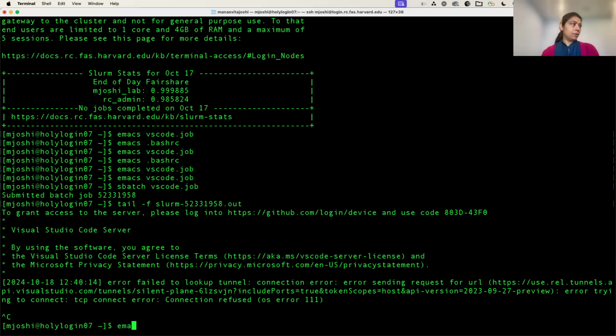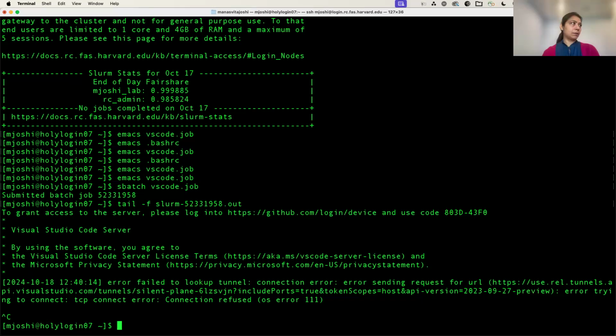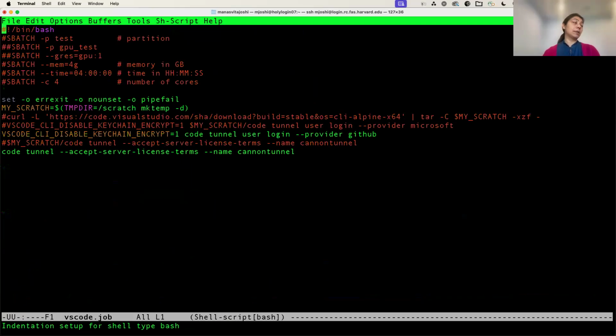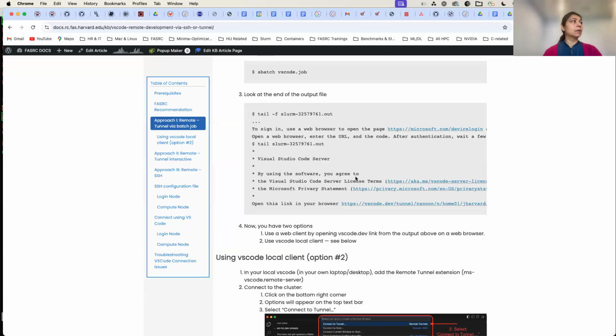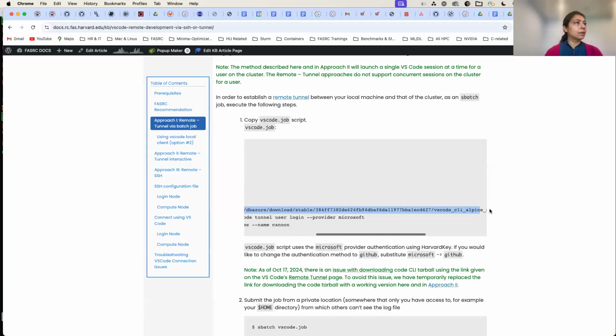Maybe what I can do is, I wonder if it's due to the VS Code version, the code version. Yeah, that's what I'm thinking. So this sort of a change happened as recently as yesterday. So what I will do is I'll just go ahead and update my code file.